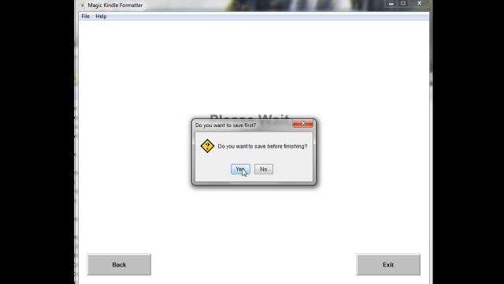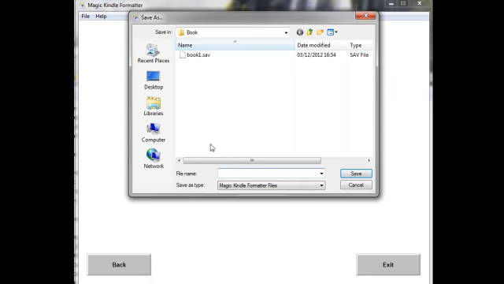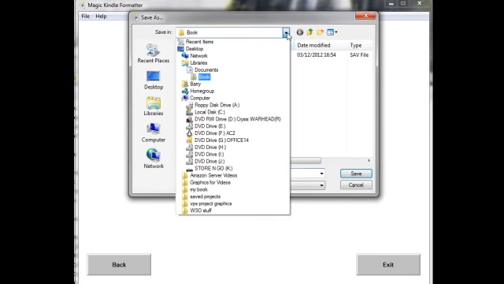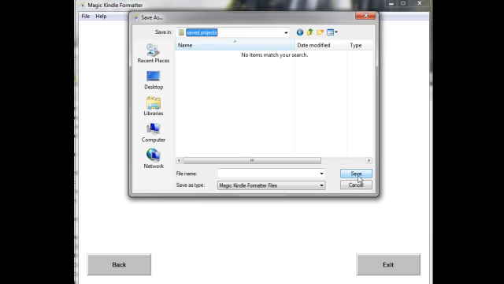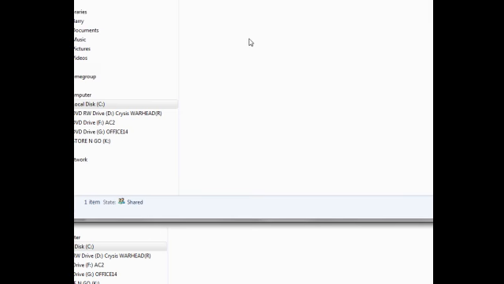So you can load it up as a project again, just in case you've made a mistake and you don't want to have to go through the whole process again. So I'm going to say yes, and I've got on my desktop saved projects, and I'm going to save it into there and call it project 1. Okay, we're about done.